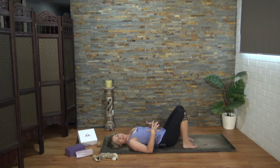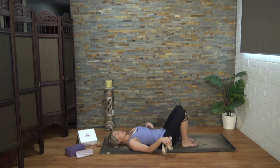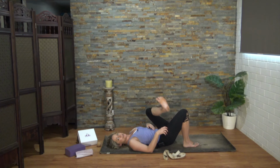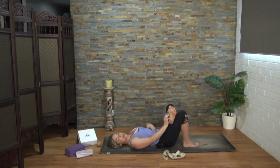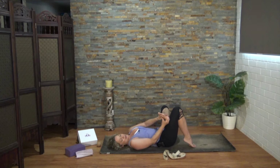So this exercise is one that you could use first thing in the morning before you even get out of bed. So we'll need the strap close by. And we'll just take a reclined pigeon to begin with. So left ankle to the right knee. And you might even like to give the foot a little bit of a massage here as well. You can take as much time as you like there.